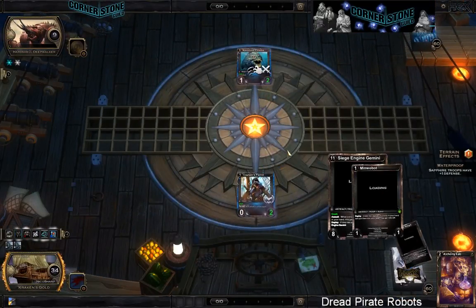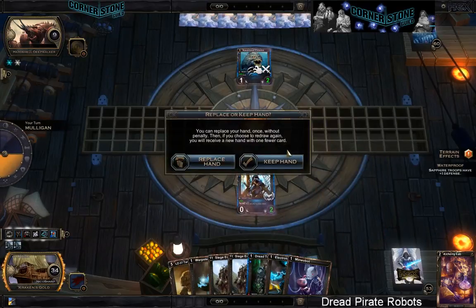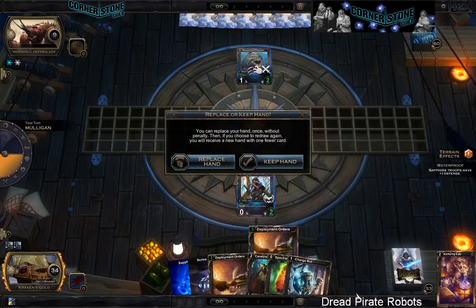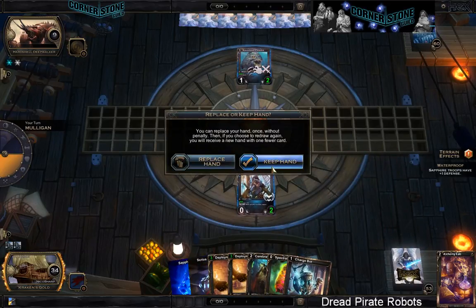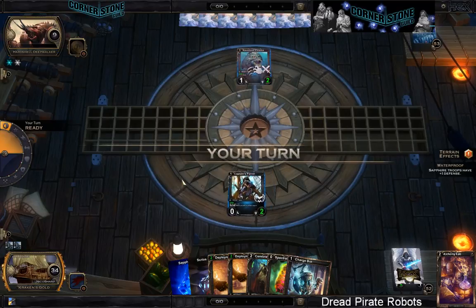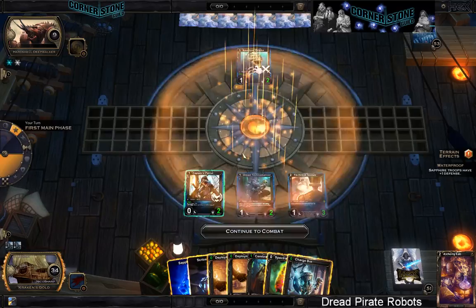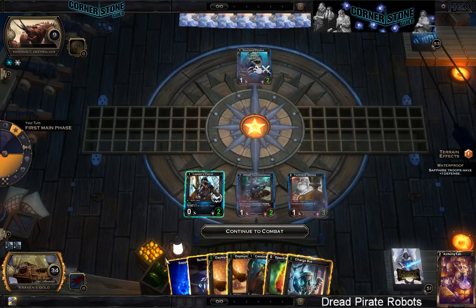Anyway. Hard shell encounters are usually like one turn wallops. They end so quickly. I didn't like that hand because I didn't have a shard, and it had two of the siege engines in it. Okay, continue to draw. We get to go first.